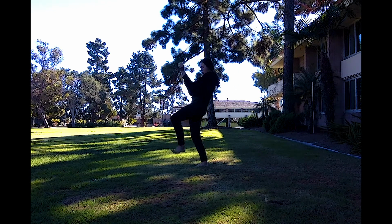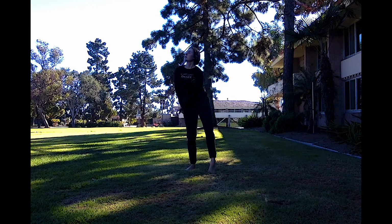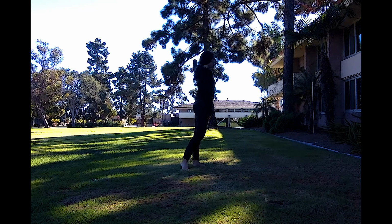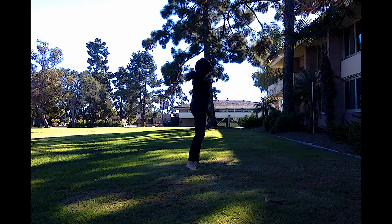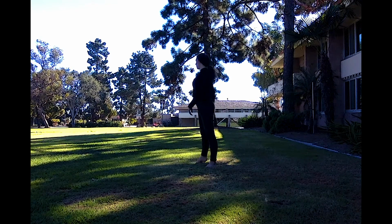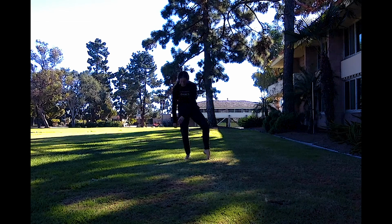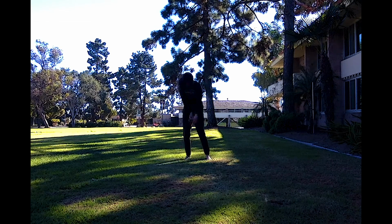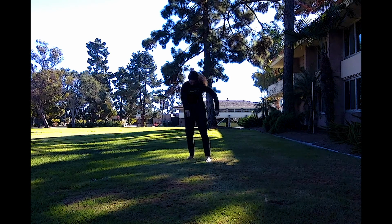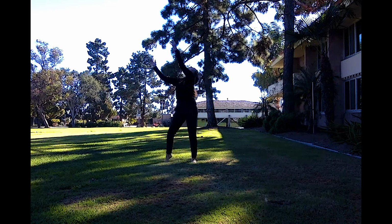Think of the tips of water in a lake being blown by the wind. Feel this freedom. There's no constraints. Maybe it's a really fast flowing river. So your movements are fast and flowing and free and large and violent at times.